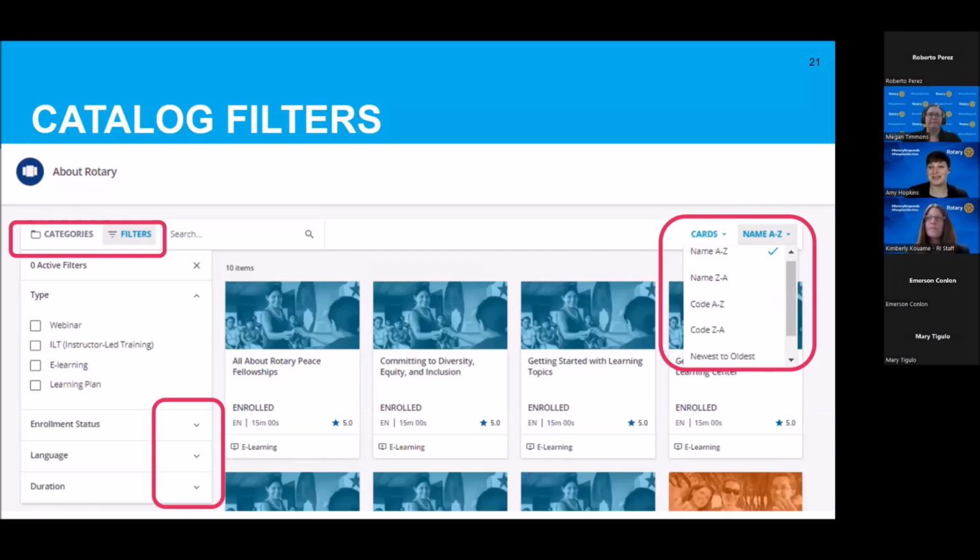As you saw on the slide that Kim showed, we have lots of courses, which can be a lot of information, but you can filter in many different ways. You can sort by newest to oldest or A to Z. You can filter by an individual course or a learning plan or a language, search for something specific you're looking for. So be sure to use those tools within the Learning Center.